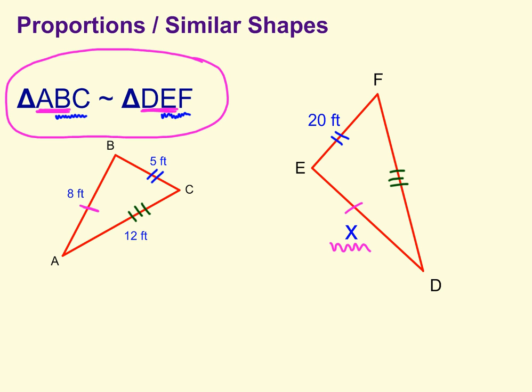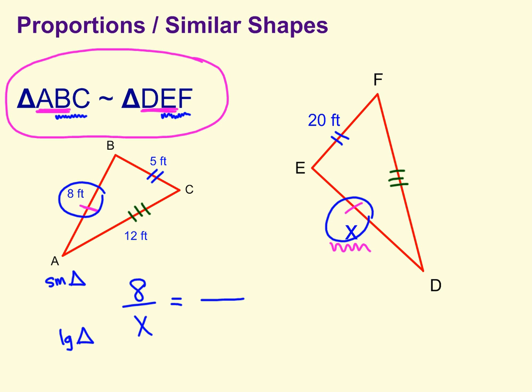So what I want to do is set up a proportion using sides that go together. For example, you can see this 8 feet gets matched up with this x. So let's do that. I'll put 8 over x. Now, in my proportion, we're going to set it equal to another fraction. I'm just going to make a note that this is the small triangle on top and the large triangle on the bottom, and I'm going to match that information on the right. So what number should I use for the right? I'm looking for another pair of sides to match up.